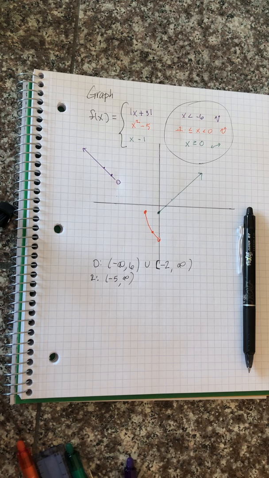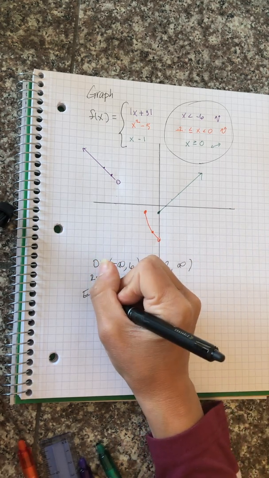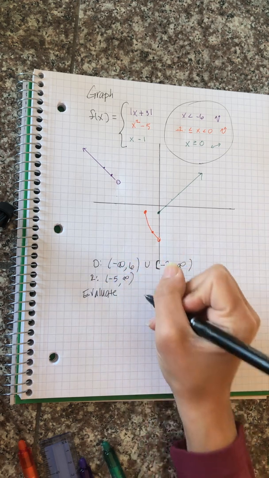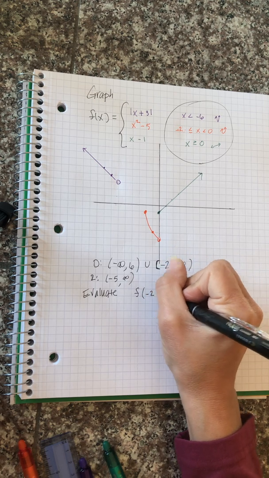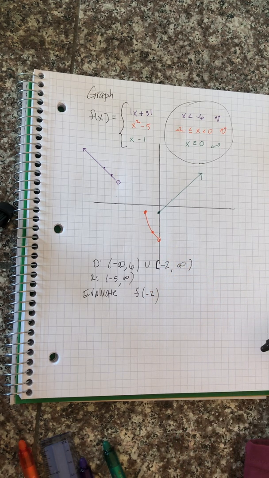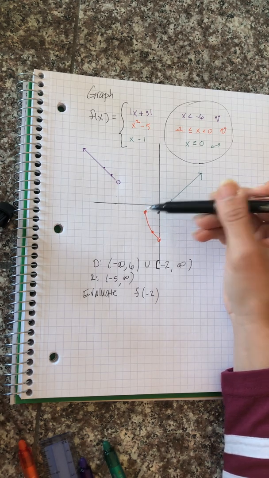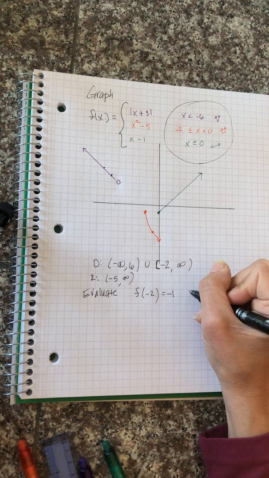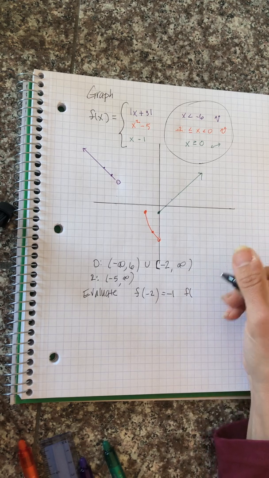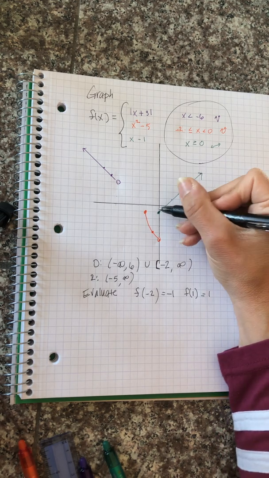Here's where we're going to start looking at the difference between an exact value and a limit. If I ask you to evaluate f of -2, x is -2, closed circle. The f of -2 is -1. Okay, how about the f of 1? The f of 1 is 1. If you look at your graph, 1, 1.